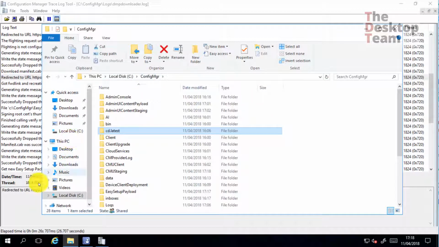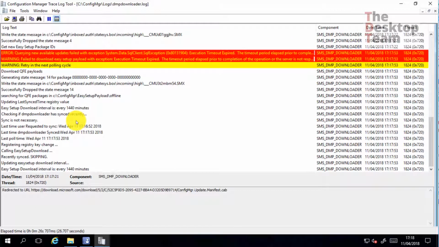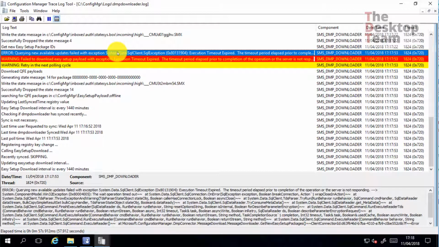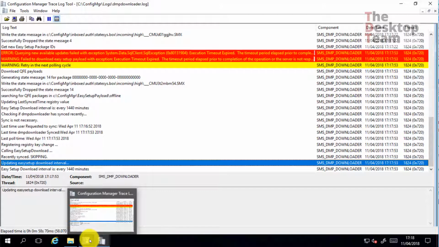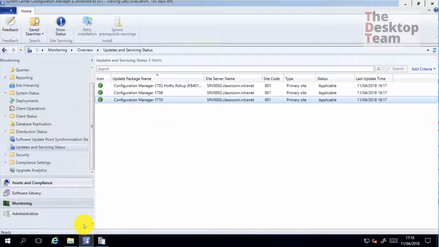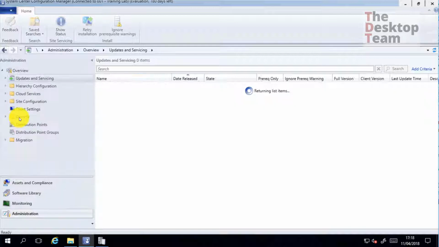Okay, and here you see that there was a timeout. As expected, like I said at the beginning, our server is below the spec, so things may not work as expected. We can just wait a bit, and we can try shortly to make sure that everything will be downloaded properly.